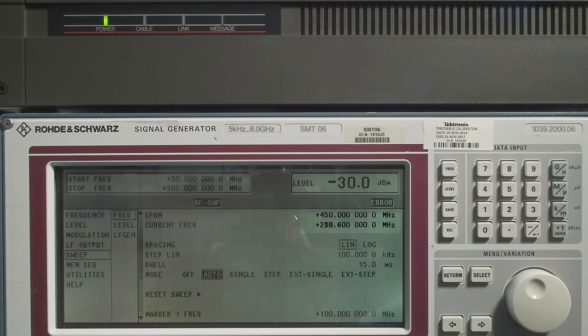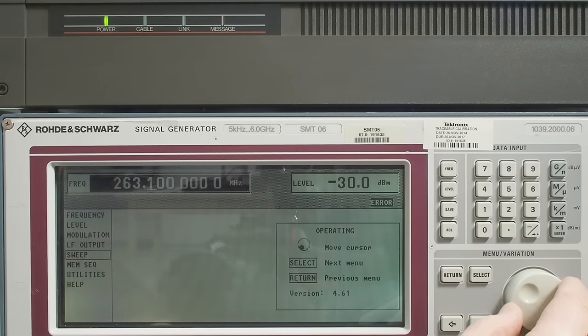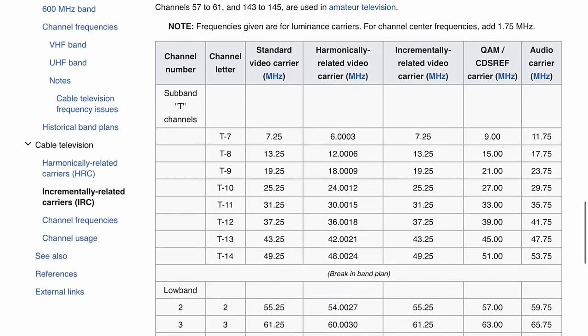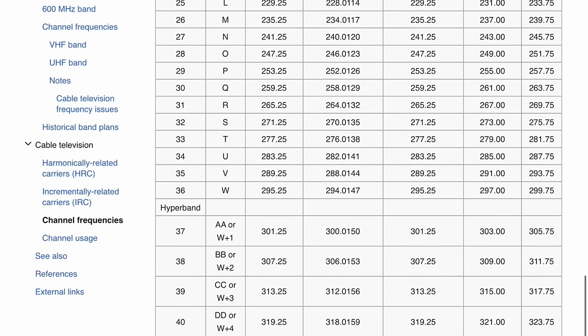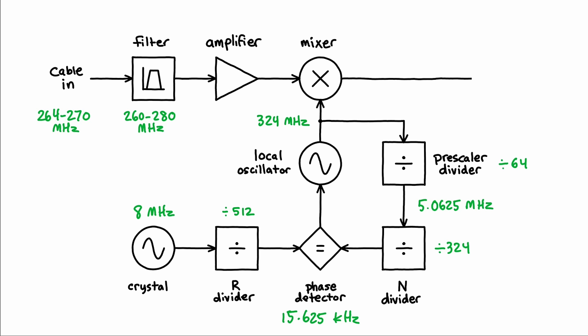And sure enough, the cable light turns on between about 265 and 270 MHz. I switched the signal generator to manual tuning, looking for the exact edges of the frequency range where the cable LED turns on or off. The LED turns on in the range of 264 to 270 MHz exactly. Since the network adapter is designed to work over a cable TV system, I thought it would be a good idea to check if this frequency range is associated with a cable TV channel. And it is. 264 to 270 MHz is the exact frequency range for cable TV channel 31. Let's add that bit of information to the block diagram.